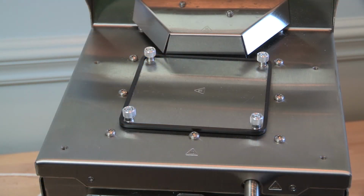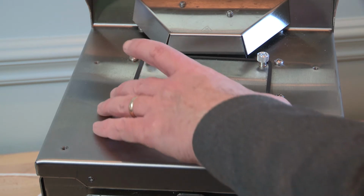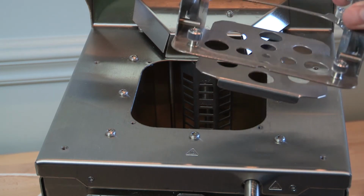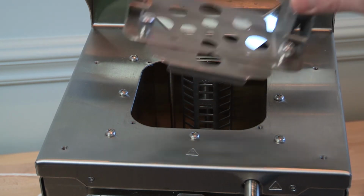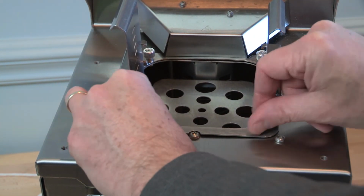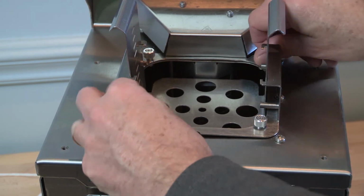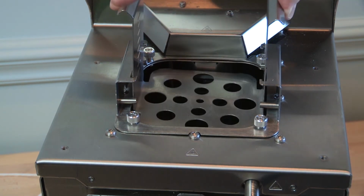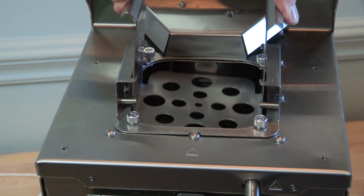The biggest changes to the bath are probably in the bath opening itself. Instead of having the 2-inch diameter, 6-inch deep well that we had before, the new microbath has an opening about 4 inches by 4 inches. We have some accessories for holding different test devices inside the microbath. So this is an accessory they sell that can be used, and these screw right into the same holes as the cover. And this can be used for loading in test devices and moving them up or down depending on the fluid level or depending on how long the probes are.